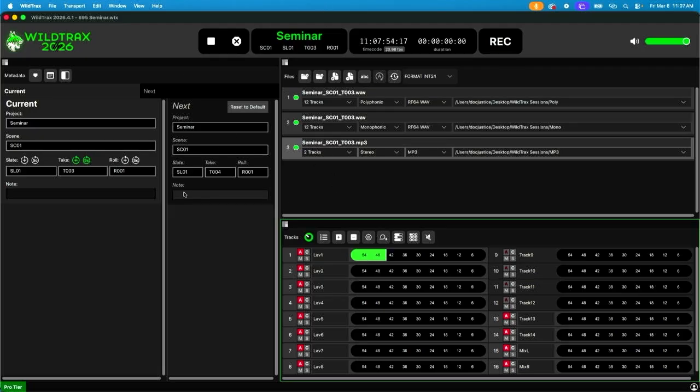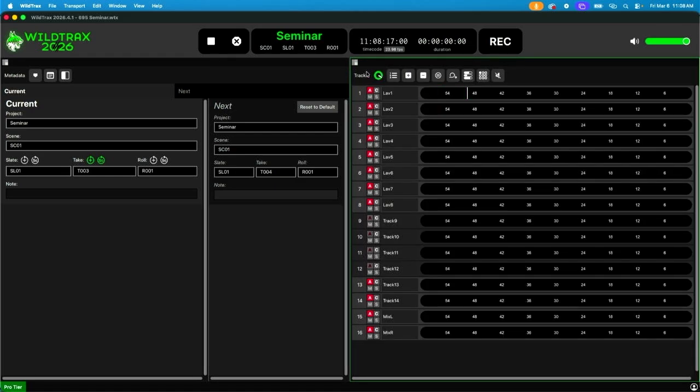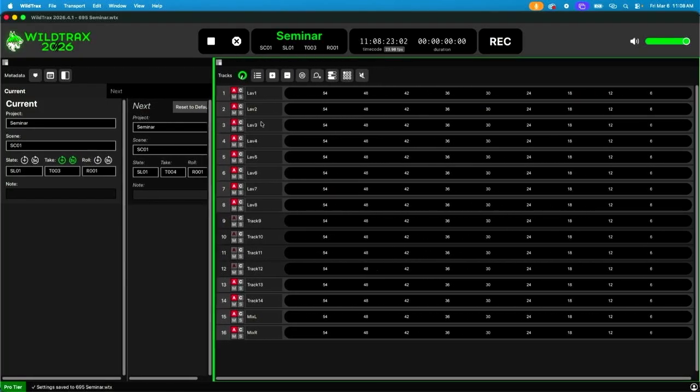Our interface here, we've got our 3 panels up, but I don't really need 3 panels all the time. If I go to View at the top here, I can choose how many panels I want to see at once. If I only need to see 2 panels, I want to see my metadata panel and my tracks, I can split it like that. And I can also drag in between and resize everything.